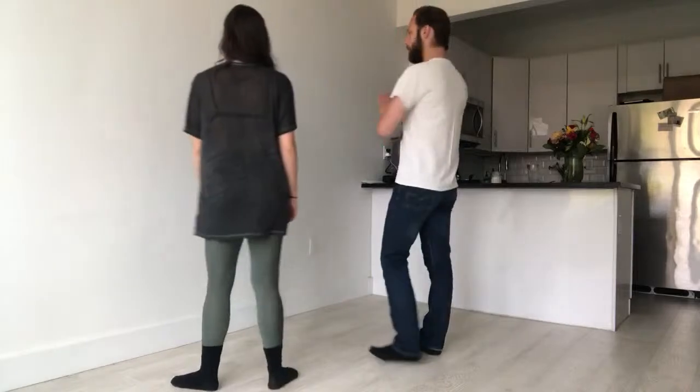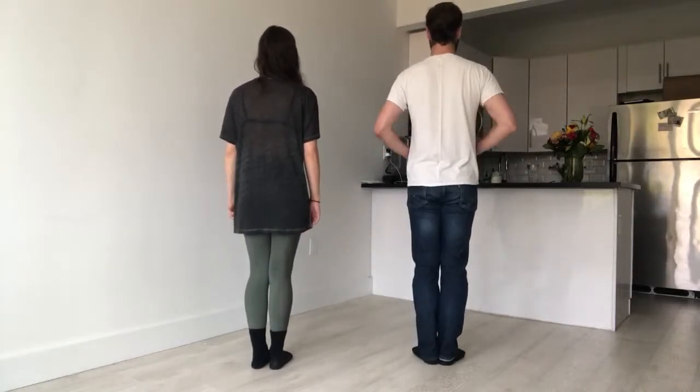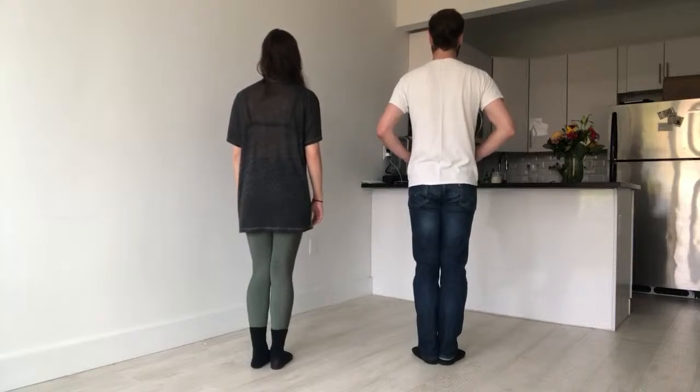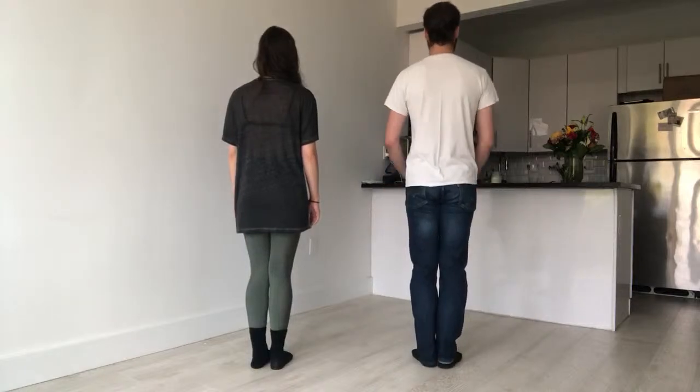Okay, now let's go over the follower. You're gonna turn around and do the follower right away. And then we put it together in couple. So, same body position here. A little bit forward on the ball of the foot. Now, don't exaggerate, don't go too much. As much as it's comfortable, just a little bit forward.